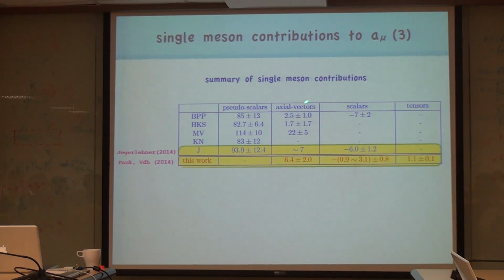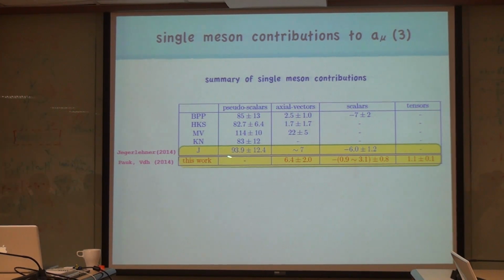So the largest ones, we have seen the number, this is now in units, I forgot to say this here, sorry. All the numbers you see here are in units of 10 to the minus 11. If you remember, the total contribution I've shown you from light by light in the beginning was 10.5 times 10 to the minus 10. So I just showed them here in 10 to the minus 11, so it should be around 105.